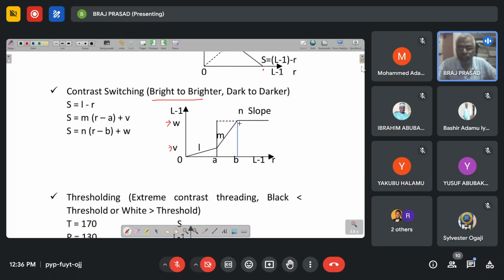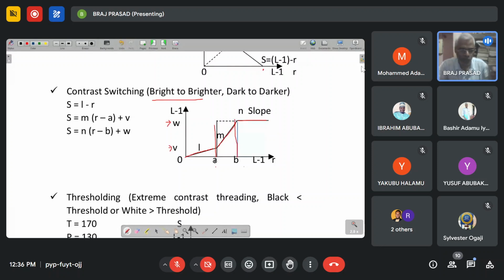These are the different slopes. This is the value of L, this is the value of M, and this one is the value of N. And this original axis is sliced into two parts by A and B.